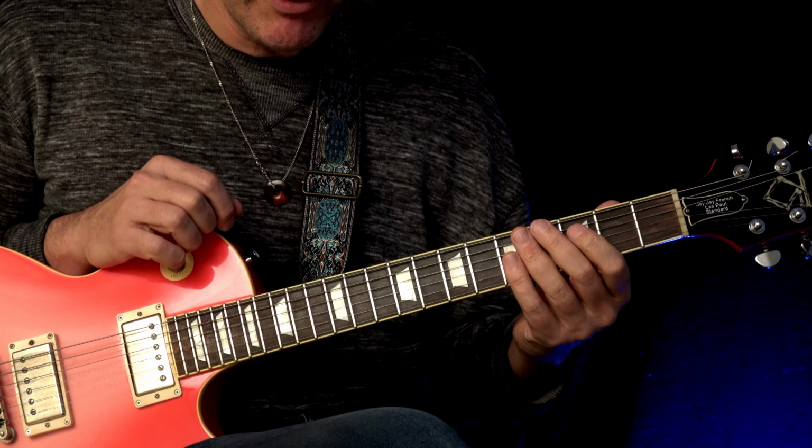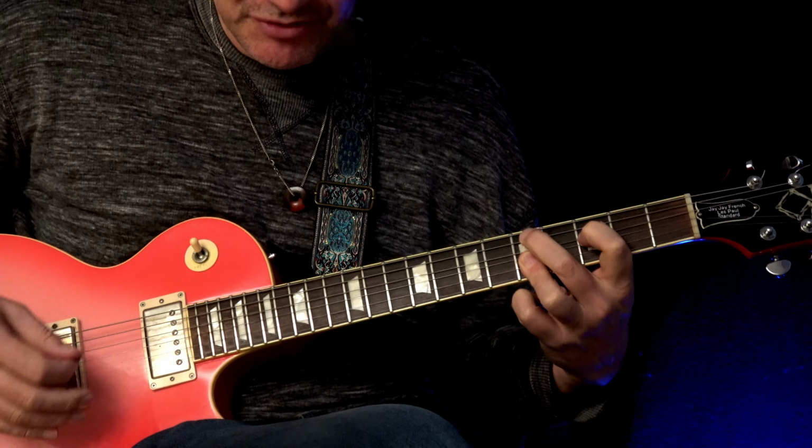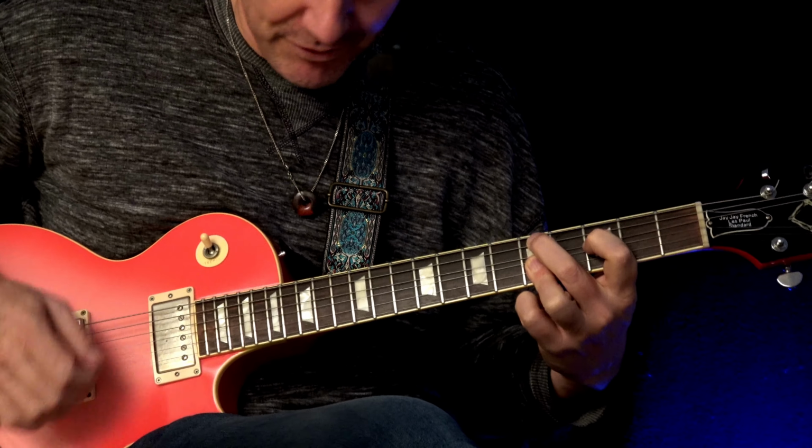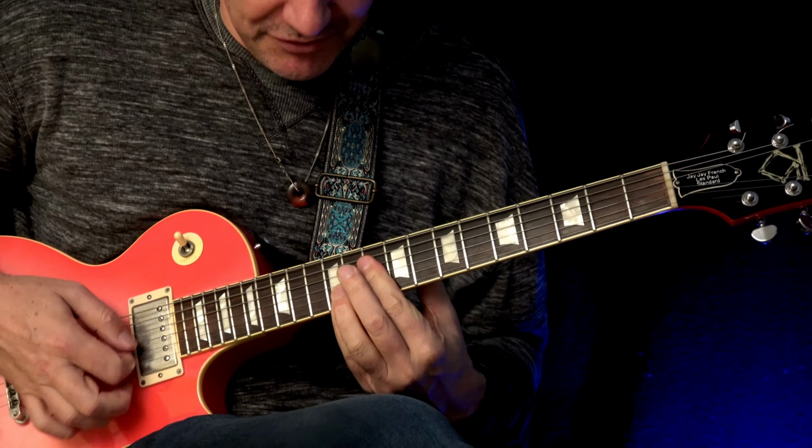And then for 2 bars of D minor, we just play this chord. 1, 2, 3, 4. 1, 2, 3, 4. We add this D minor again. I really would suggest this one. It's a bit tricky here, but it's worth learning this because it's really a very nice chord. I use that one often.